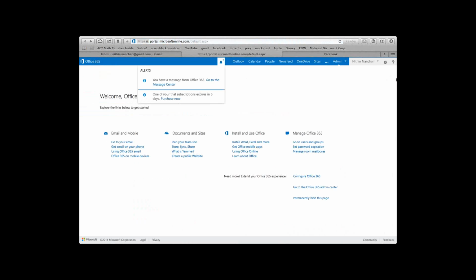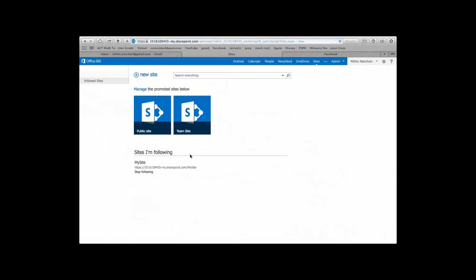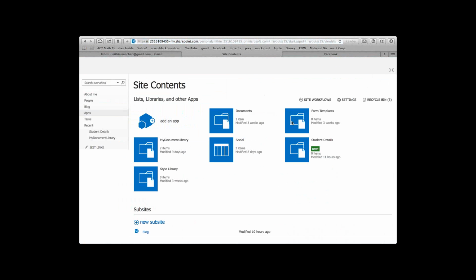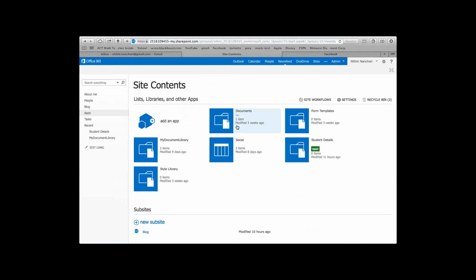Go to sites and see all your site content. Site content. And try to see the pages. You added one page right there. So student details is there.